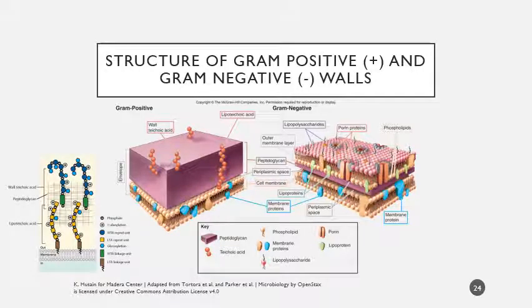So over here on the left, we see this teichoic acid built into the peptidoglycan for gram-positive. On the right, we see a lipopolysaccharide. So we see this lipid A, we see this O antigen up here. That is unique to gram-negative bacteria, and it also causes a massive immune response in humans. So part of the issue with having a gram-negative infection is your own immune system getting too out of control. So when we see these differences, we can look at this artist diagram and say, oh yeah, the gram-positive looks very different from gram-negative and vice versa.